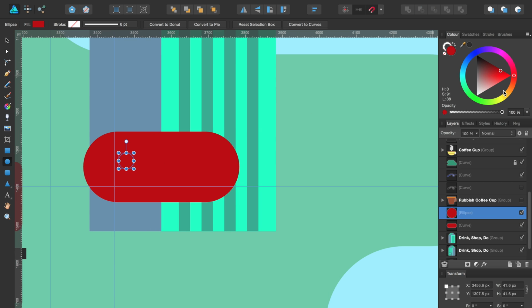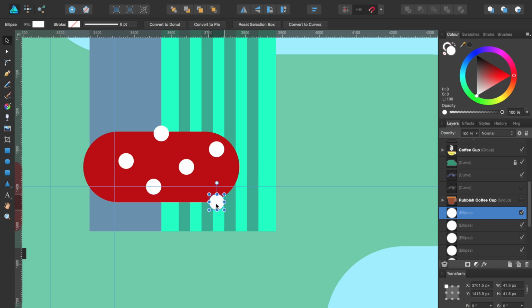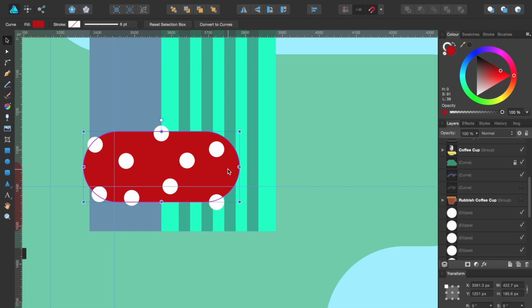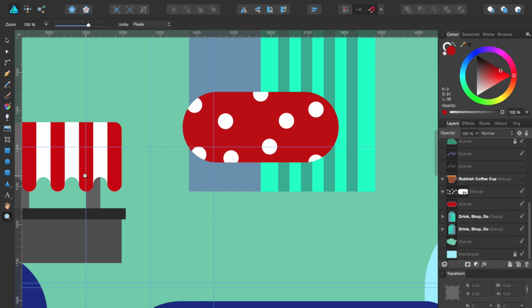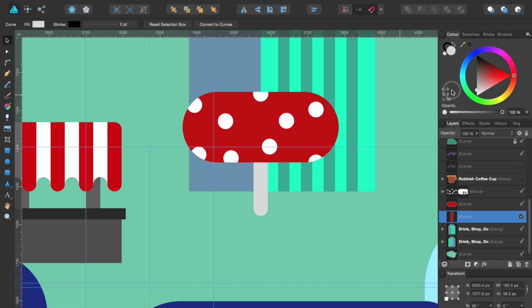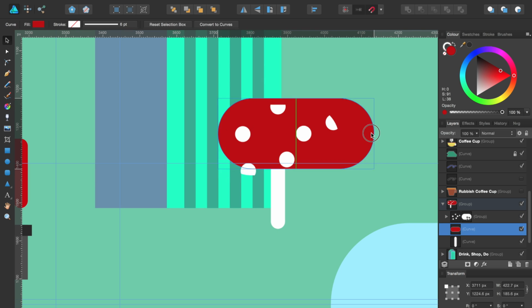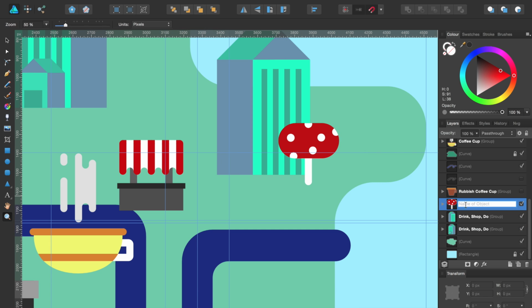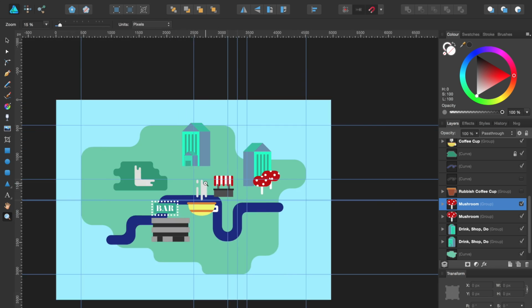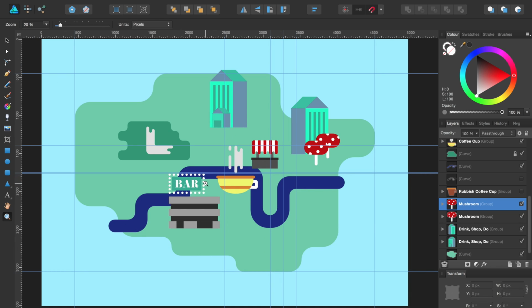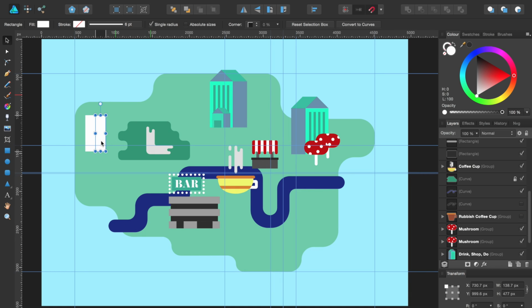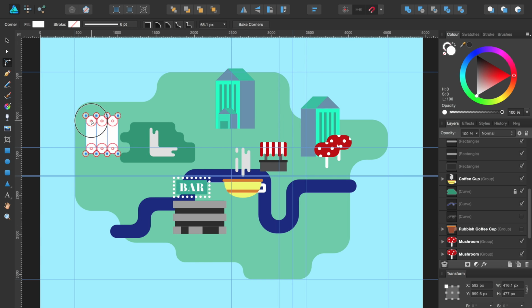But yeah. I only really started developing this illustration style about a year ago when I started working in Affinity Designer, and it's because there is a tool called the Curves tool, and you'll see me using it from time to time, like for the steam on the coffee cup.